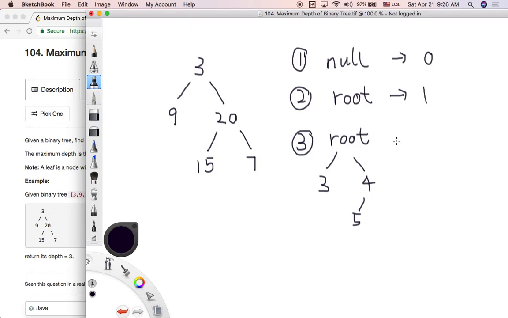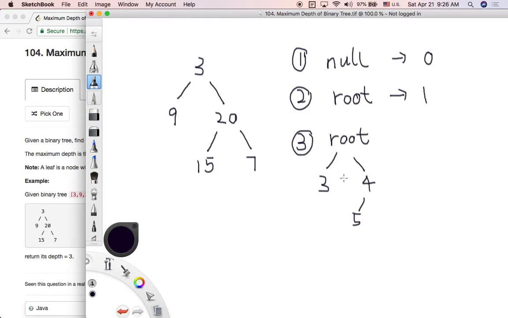In this case, we are looking for the farthest leaf node of this binary tree. We can use a very popular methodology called divide and conquer to solve this scenario.